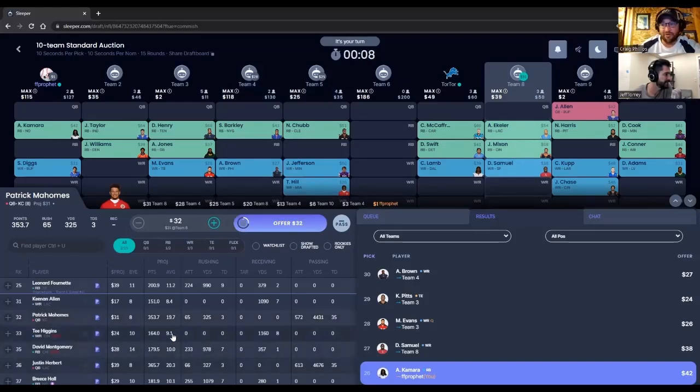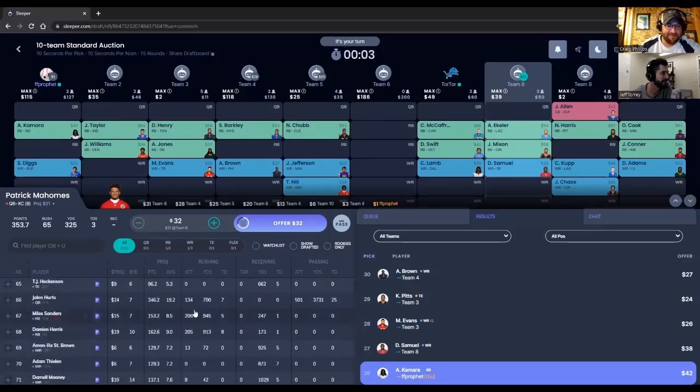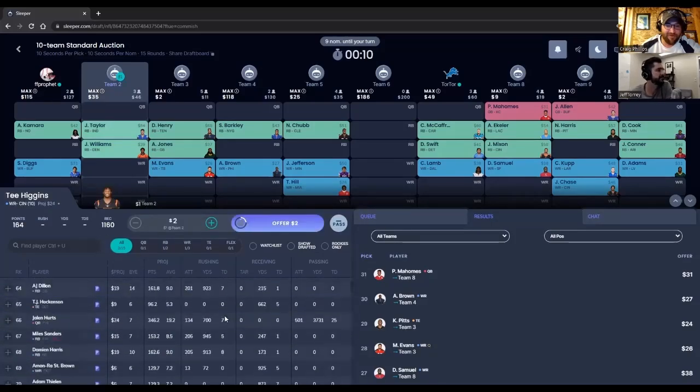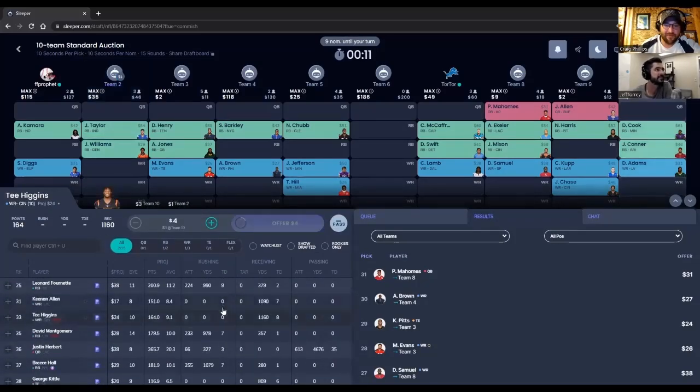So Sleeper values quarterbacks more than we do, I'll say that. That's for sure. Big time. So there's going to be like a QB deal at some point we get. Mahomes goes for 31.